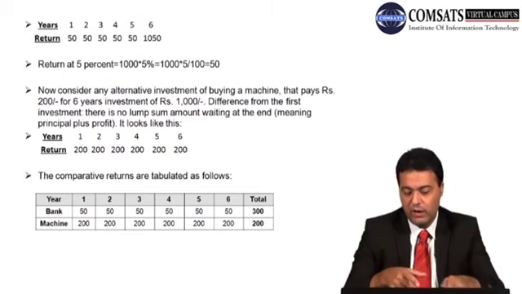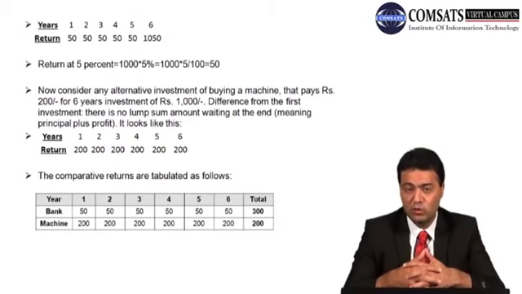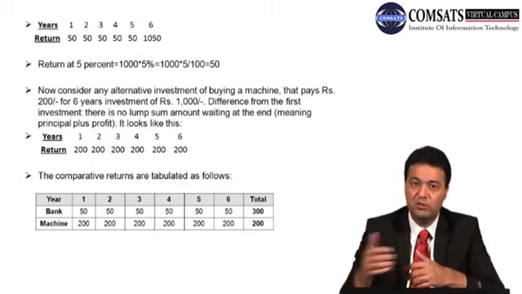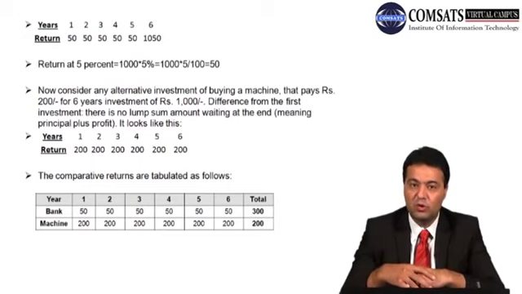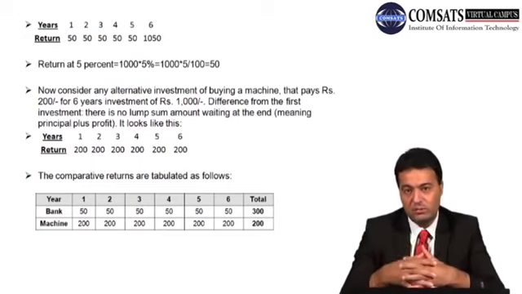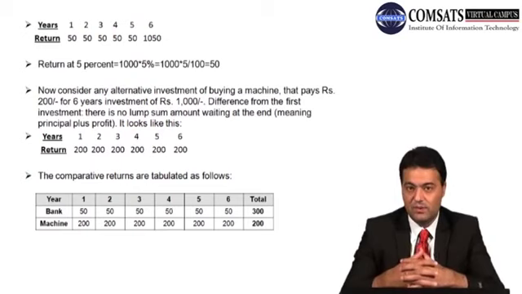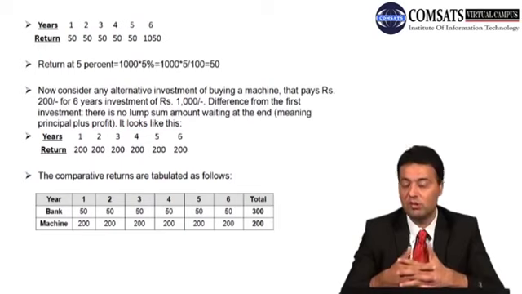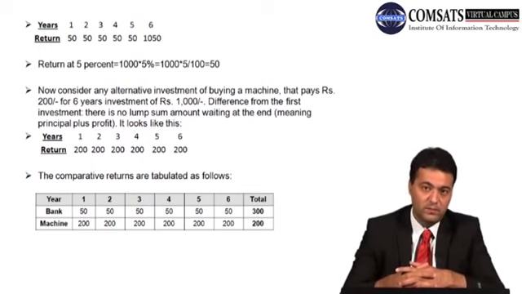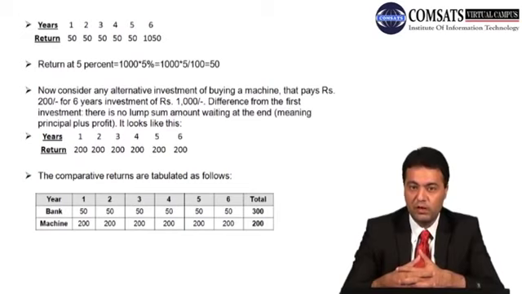Why 200? Because if you add up all the income, you have to take out the 1000 which you initially invested. Remember I said that you won't be getting anything back. The machine won't sell, it would be obsolete. So you have made an expenditure of 1000. In the bank's case, you would be getting back the principal, so you don't need to take out the principal amount as an expenditure from the income. But in the case of the machine, you need to take out the 1000 from the total profit because it's an expenditure incurred, and the total leftover profit is 200.